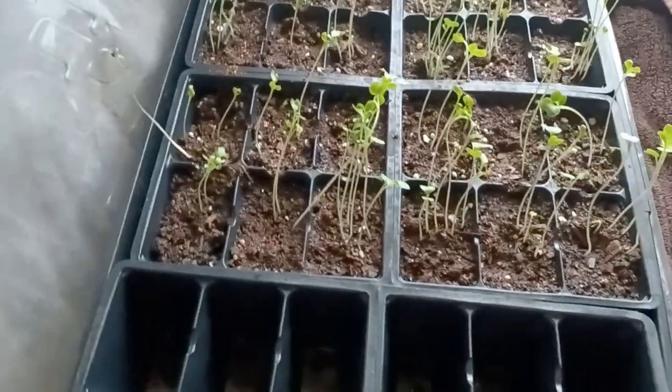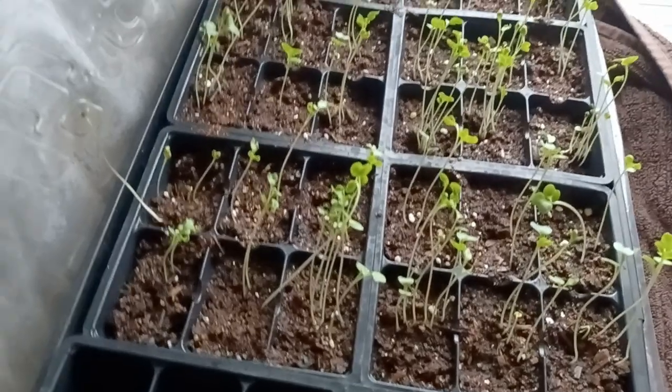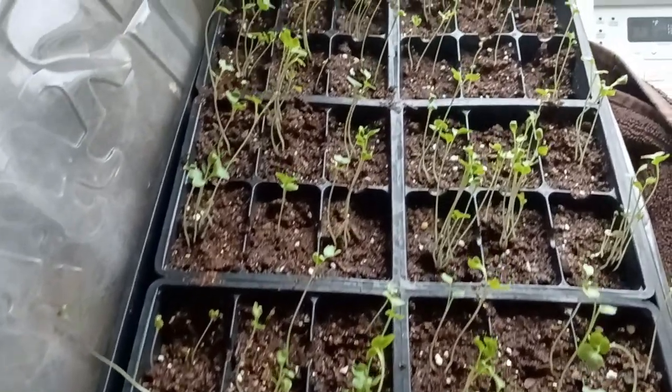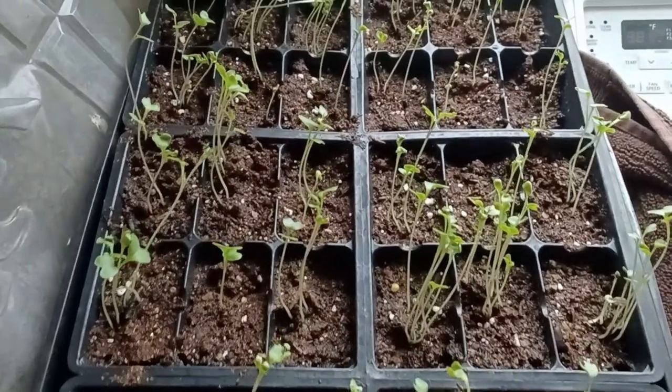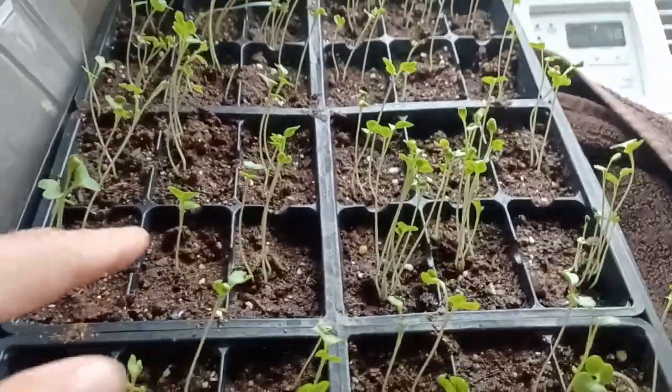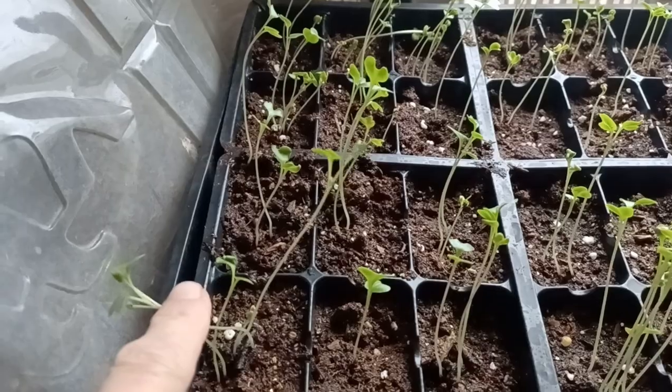Here they are. I put them into that starter mix a little over a week ago, and they've been popped up for less than a week. This one has got to be almost 3 inches long. They're very leggy because they're reaching for the sun.